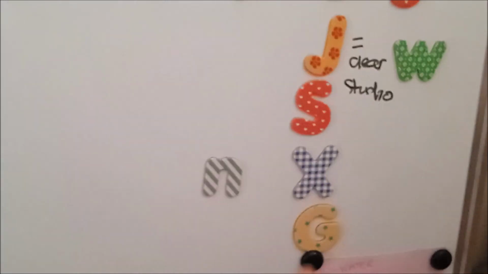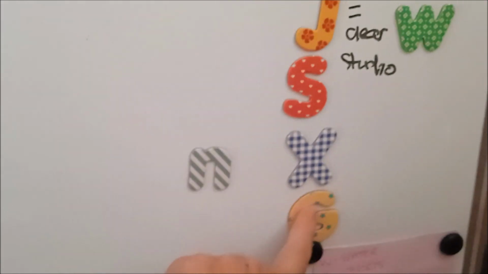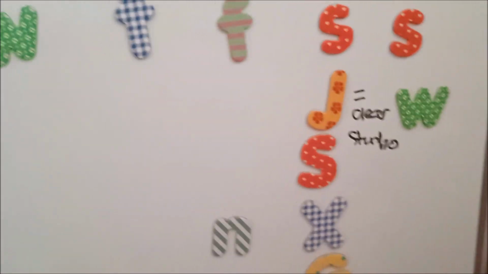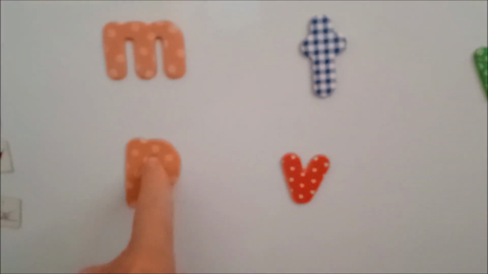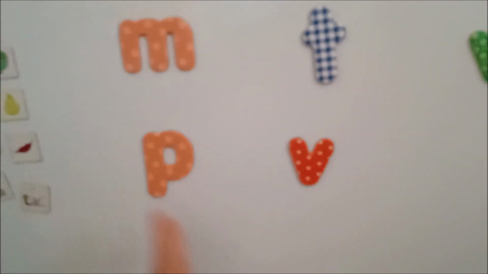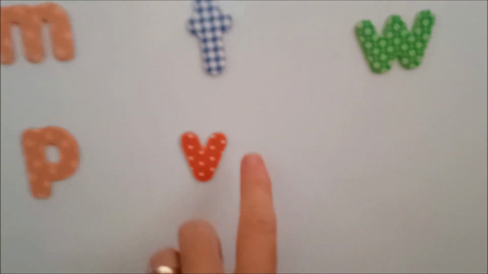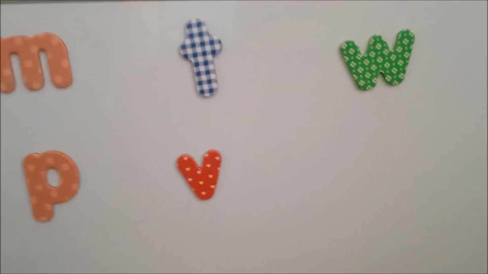Oh, G is to do some Greek work, some Greek. And over here we have P, just in case you're curious what my letters are. P is to post videos on my YouTube channel, so Monday's the next day. And V is to make a video, so I need to make a video there.